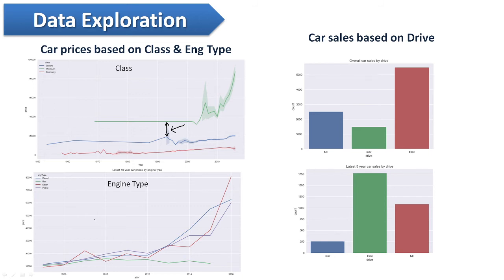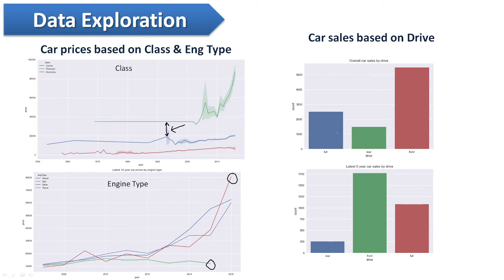And as well for the engine types, how the prices are varying. We can see the gas car prices are almost touching the ground. They are very low, close to around 10K. In other words, on the flip side, the other fuel types, meaning either a hybrid car or an electric car, have very high prices.